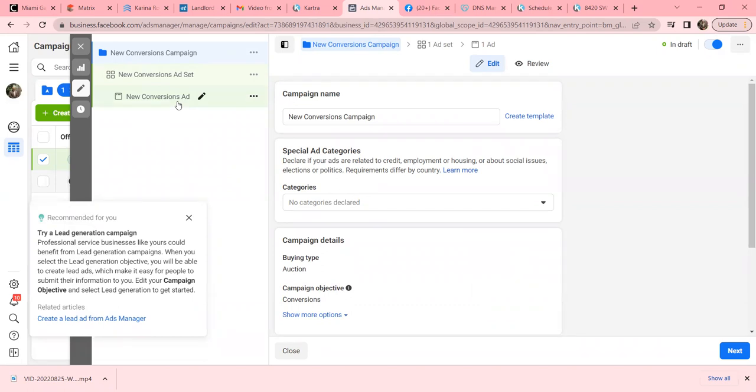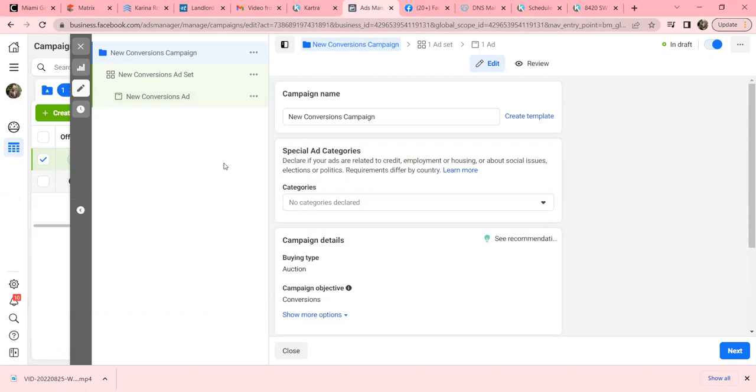So in step one, what did we just do? We just chose the objective. The objective was conversions, right? Conversions is getting people to opt in, getting leads, capturing leads, or even making sales if you're selling stuff online. And so here, what we want to do is give it a proper title. So new conversions campaign, right in the middle, delete that. Just the title to the right, right there at the top. So delete this part and just name it what it is. 8420 video, 8420 Southwest.